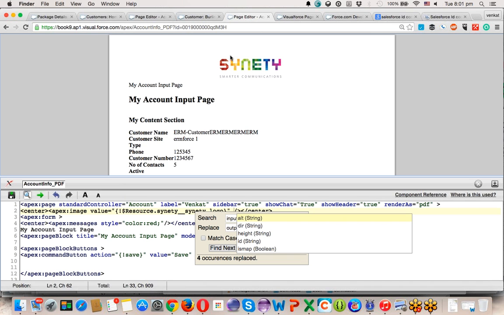This is my company logo, and this is my information, my account input page. And instead of this my account information page, anyway, that's okay. I can put some title information about your customer like this. I can show some information. Customer name is this. I can send out some PDF to him. See, this is the page right now.